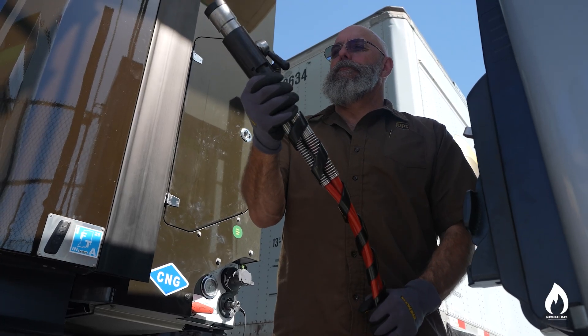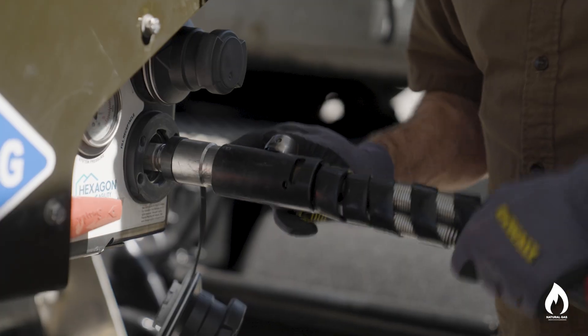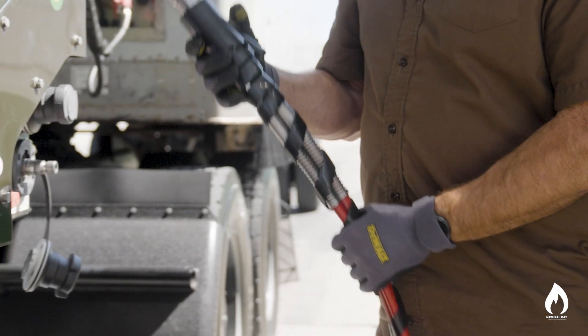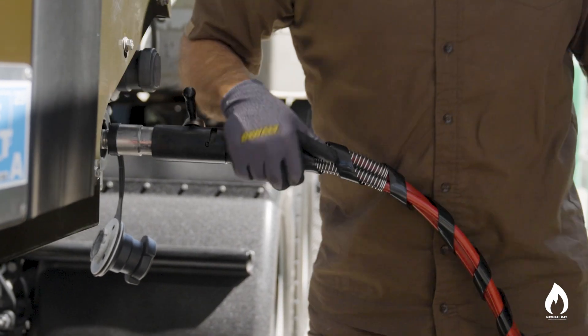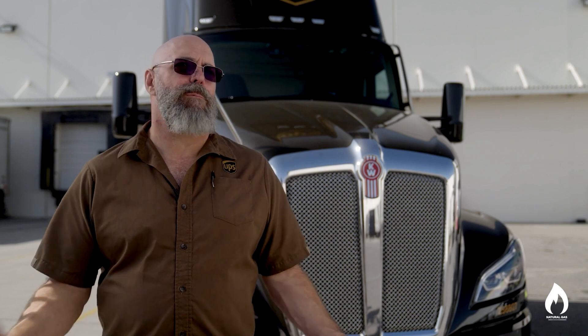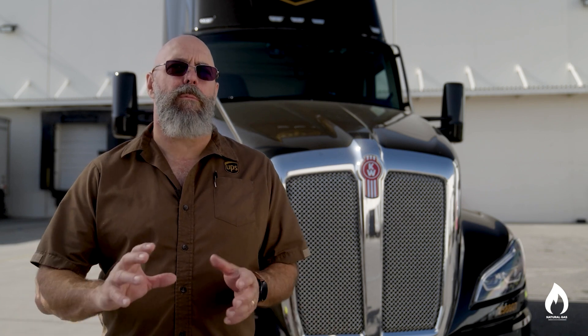We like the fast fill — you put that on there, it locks down, and it takes about 10 minutes max to take a tank that's 90% empty to fill it up. Because it's locked on, it's safe, and I can go around and clean my windows and do my post-trip. There's a safety feature: if you leave the fuel nozzle on and accidentally try to start, the motor won't start. Also, if you take the hose off and forget to put the cap on, it won't start either. It has a magnetic switch — once the cap is locked on, it allows you to start the motor.